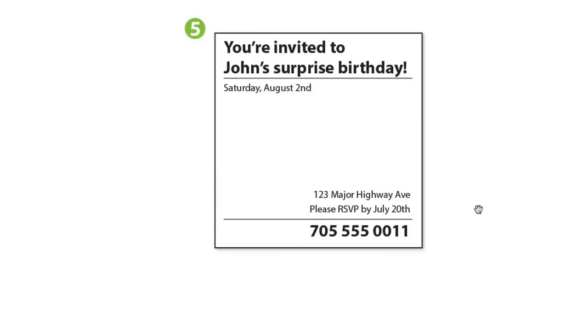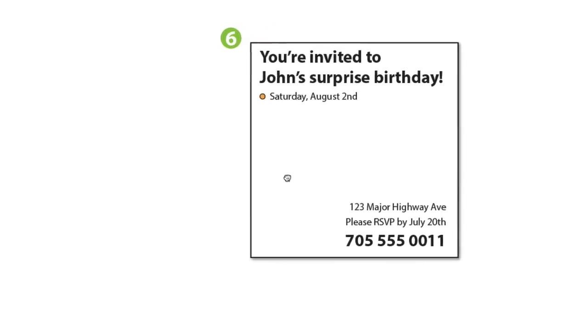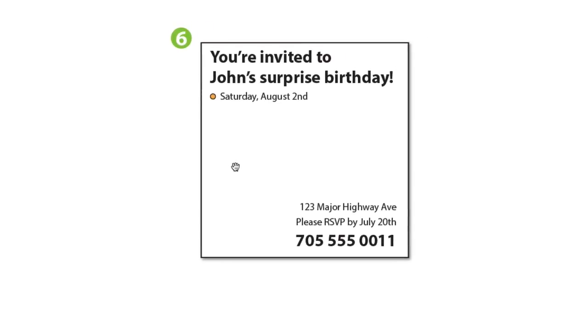Here's another example for you. I'm going to slide over to the right one more time. I've pulled away that horizontal line because what I wanted to do was start introducing color into my layout. So all I did here is I created a simple orange dot, almost like a bullet point, beside one of my text elements. Happens to be the date here. So I dropped in that dot. Now, here's what I like about this. It introduces color, and color obviously creates visual interest.